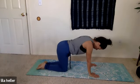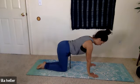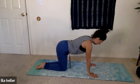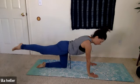And then you're going to scoot your knees in a little close. And we're going to press the floor away with our arms. So the knees are touching. It's a little different position. So we have that midline going. And then we're going to inhale. And on our exhale, you're going to start to slide your right leg long behind you. And you're going to use your glute to lift the leg, and you just lift the leg up.